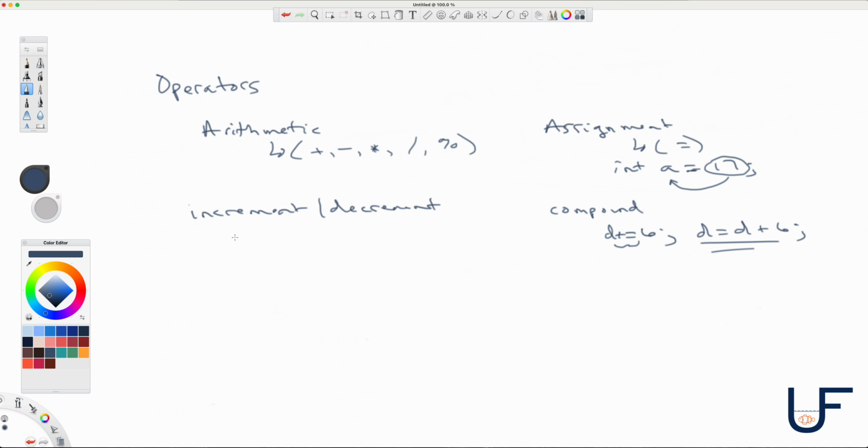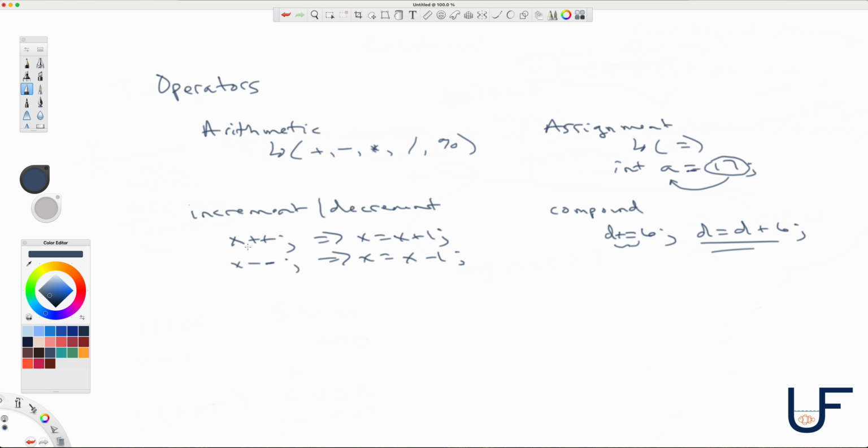So if you had a variable, for example, x, and you said x plus plus, what you're really saying is x is equal to x plus 1. Okay? There's a decrement operator, very similar, and this is saying x is equal to x minus 1. And you'll see where this comes in handy, especially when you're doing loops and you want to increment by 1 or decrement by 1 or what have you. It's this nice shorthand to help you out.